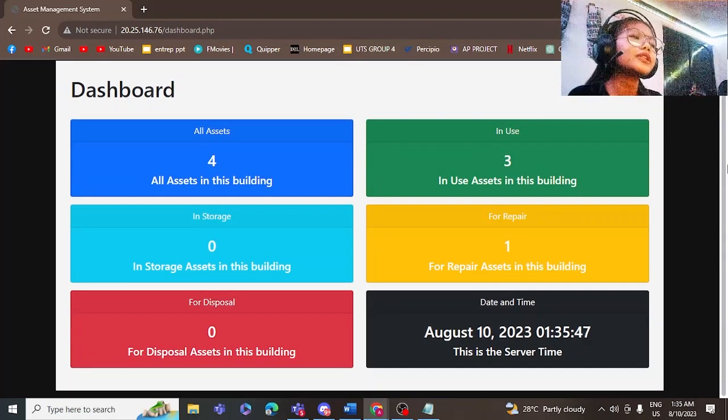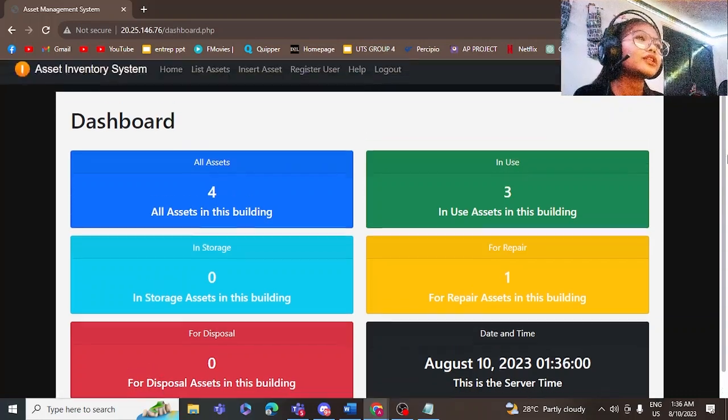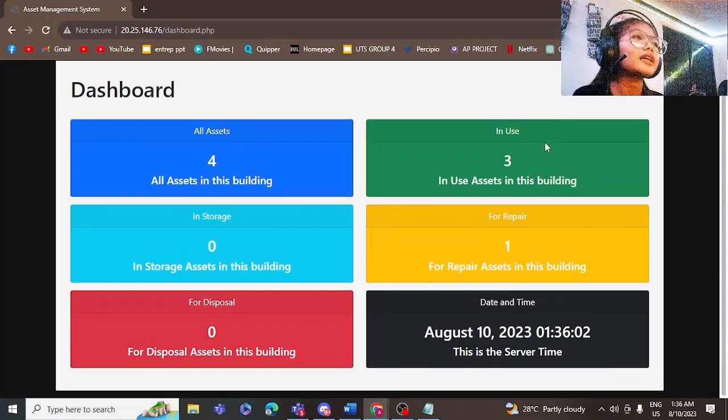The dashboard here describes a user interface that offers a visual depiction of important facts, figures, and controls in a streamlined and convenient way. So here you can see the all assets.